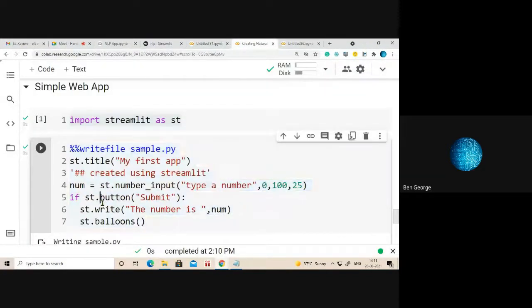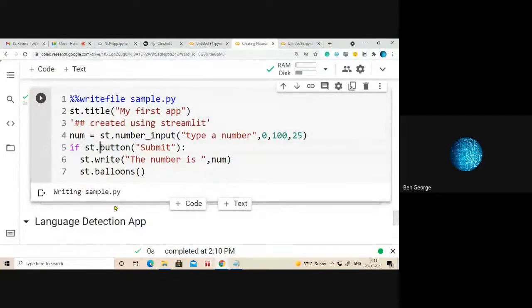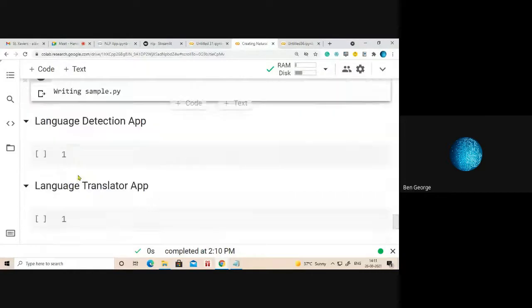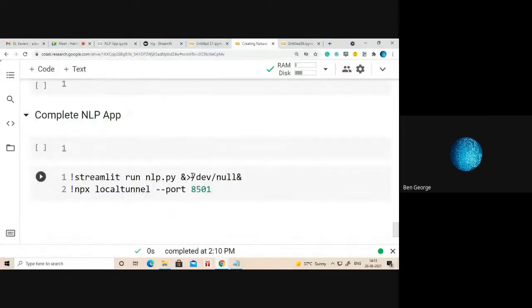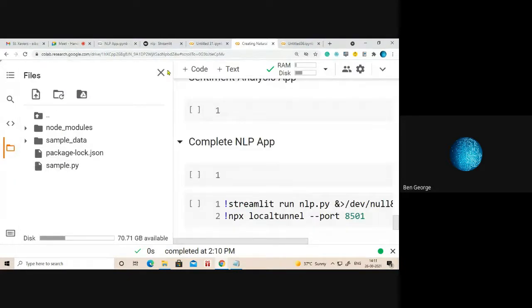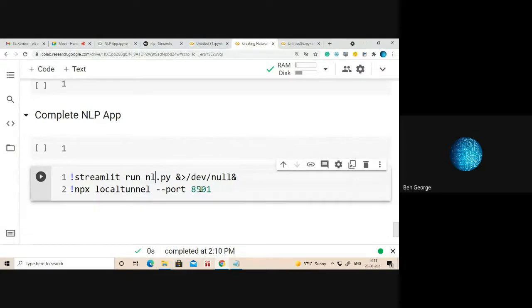The next thing is, I need to run it. To run it, I need 2 commands. One is the Streamlit server, where I have to activate the file. Another one, I need to use the local tunnel command. So this is the first command to run your file. Then the second one, to create a local tunnel so that your web application will be available in port 8501. And what is the file name you have given? The file name is sample.py. So therefore, I'll give the same file name, sample.py. This is the command we have to use. I'm just giving the command to you.